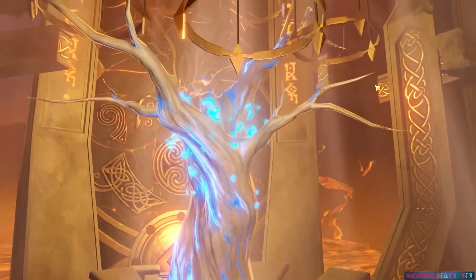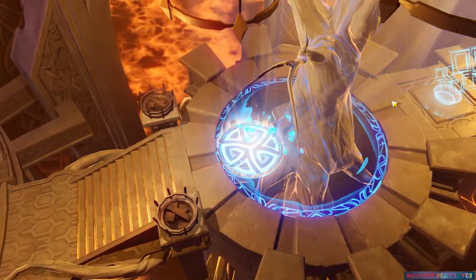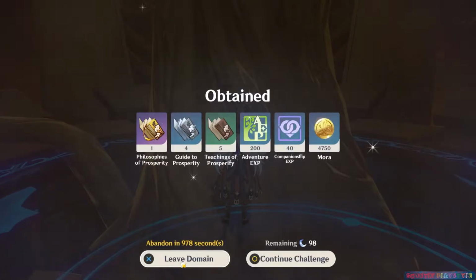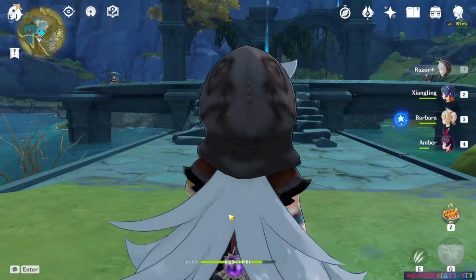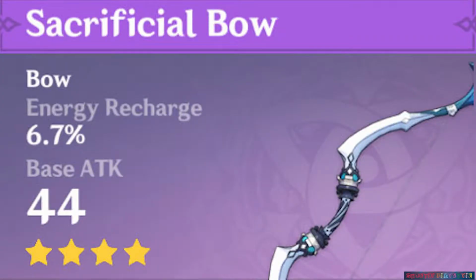Amber burst support, Q. Artifacts: Noblesse 4, Noblesse plus Crimson/Gladiator, Exile/Scholar. Stats: Circlet, ATK%, crit rate, Favonius trigger. Timepiece: energy recharge, ATK%. Goblet: pyro damage bonus, ATK%. Weapons: Favonius, Stringless, Sacrificial, recharge.